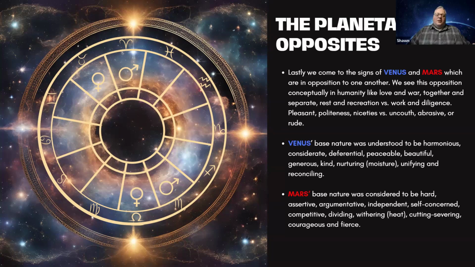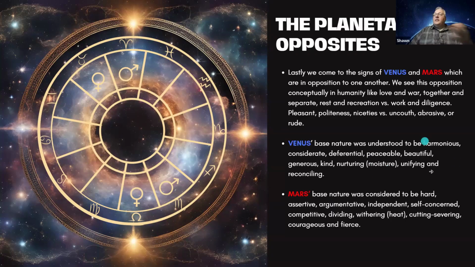Venus doesn't love competition. She wants harmony. She wants everybody to win. She wants there to not be friction where there's competition and heat. She wants things to be peaceable and relaxed, and she wants things to be friendly and popular and fun and pleasant. And Mars is like, I want to work hard. I want to do things by myself sometimes. I want to win. And you're too busy being friends with everybody. I want to win. I'm on a mission. I have somewhere to go. So there are characteristics that we associate with Mars that are driving, where Venus is more resting. Venus is more recreational. Mars is like, let's get down to business.